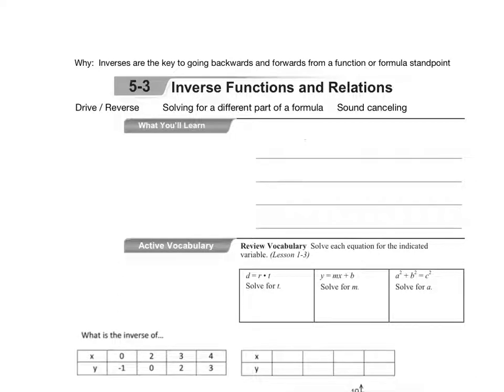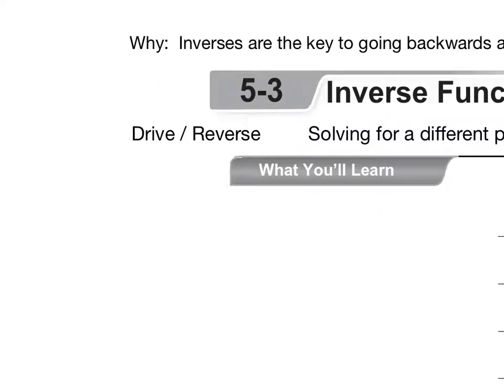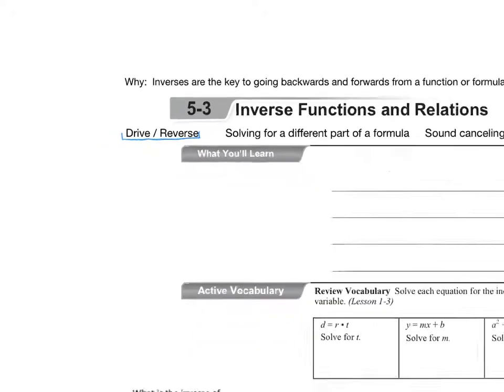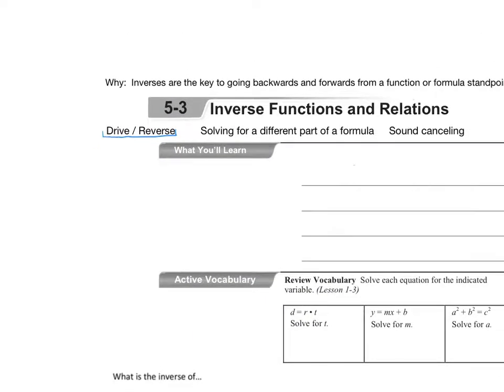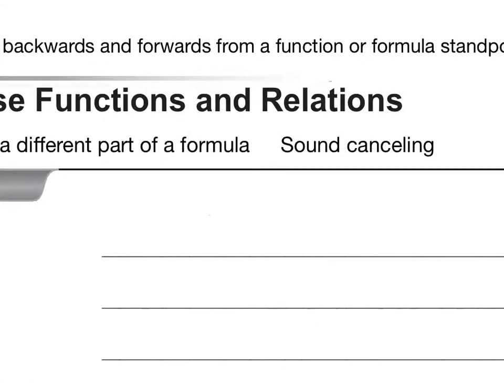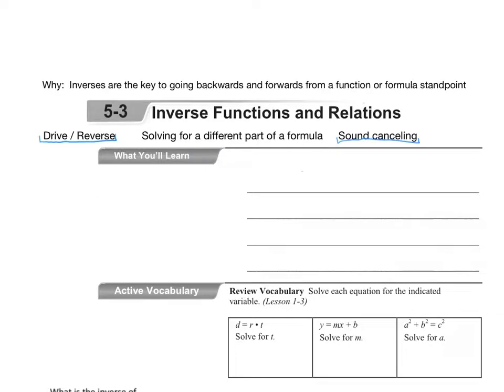Hello, here we're going to look at 5.3 inverse functions and relations. Here's the why. Inverses are the key to going backwards and forwards from a rubric or formula standpoint. There are lots of situations we use in everyday life, such as driving forward and then going in reverse, that involve opposites. Sound canceling headphones create opposite sound waves to counteract the noise you're trying to cancel.